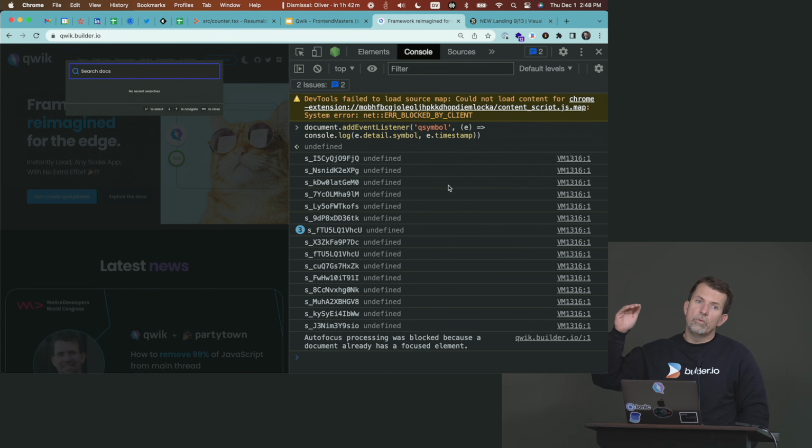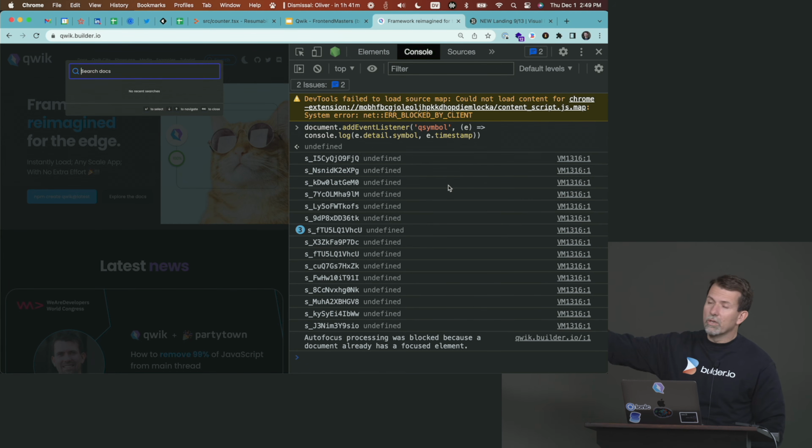So when we create a build for you, the last step of the build is something we call the manifest. The manifest contains the full graph of all the symbols, their relationships to other symbols, which symbol imports which other symbols, which file they're located in, how big these files are, where they are, basically everything you could possibly want to know. And that information is available to the framework at runtime. So the framework can use that information to do all kinds of optimizations, and that's kind of unique because usually that's not how systems work.